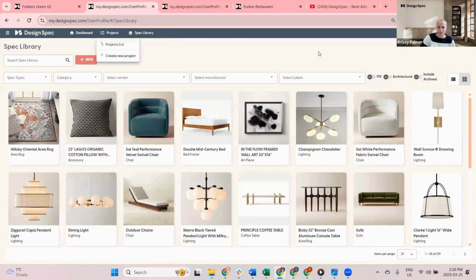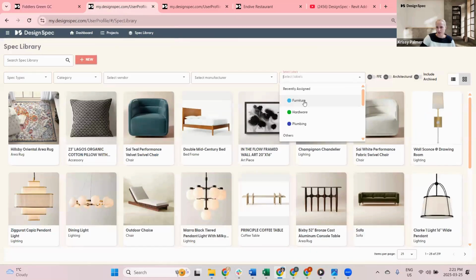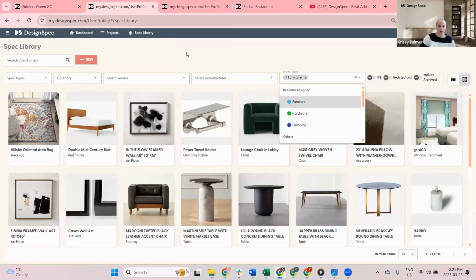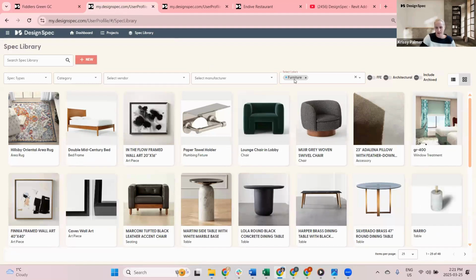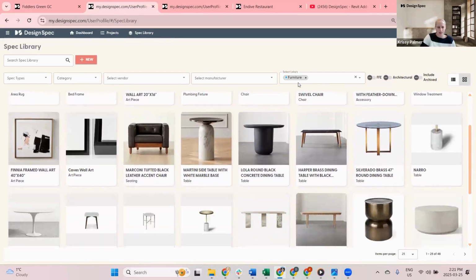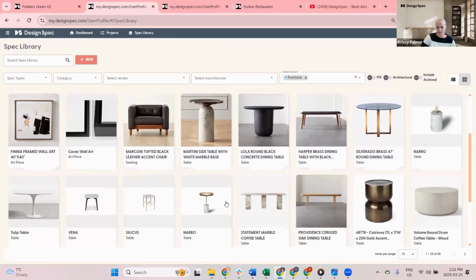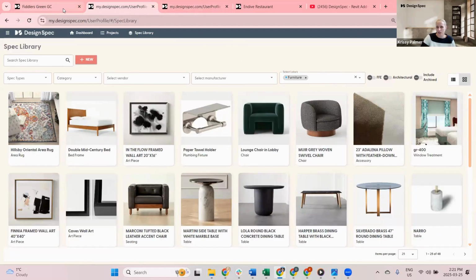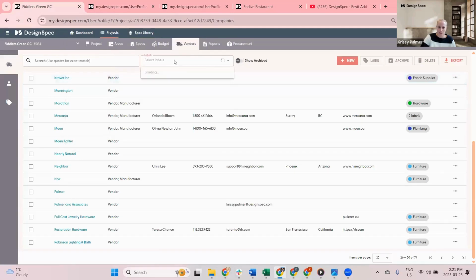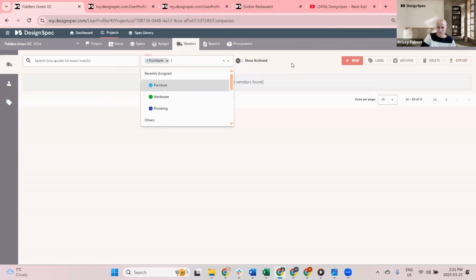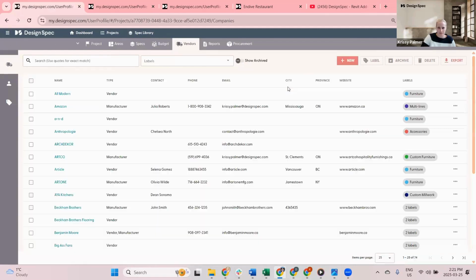Then when we go back to our spec library, I can filter on my label so that I can see all of those items that have a vendor with this assigned label. So this is a newer feature. Again, feel free to go in and set those up and assign those to your vendors. You can even filter on the vendors tab by label as well. So a great way to source items or source vendors. And there we go. So that is our spec library feature. Next, we're going to go to the multi-office setup.